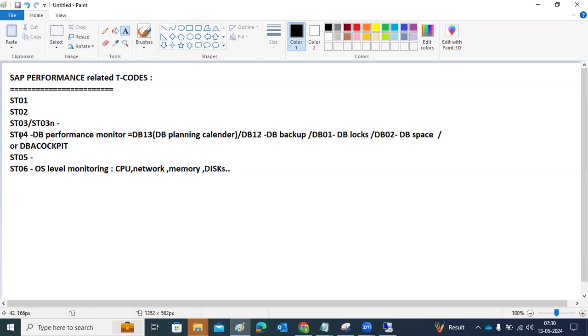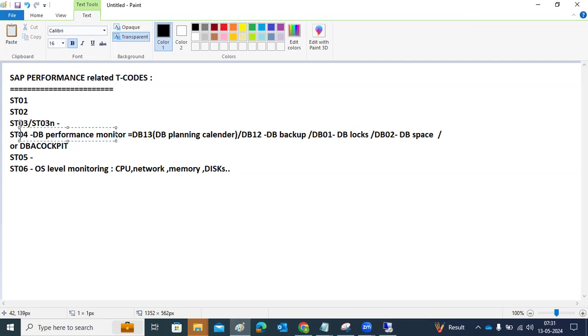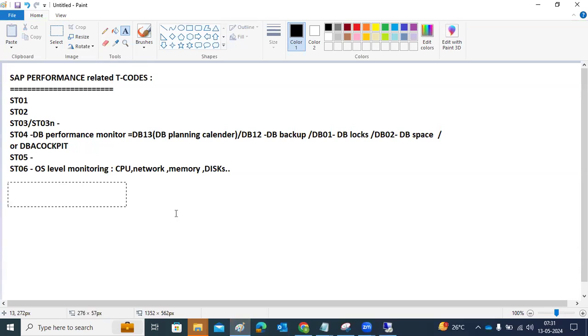For the database level, you can go to the DBA Cockpit, and at the SAP level, you can use ST03 to analyze system performance.